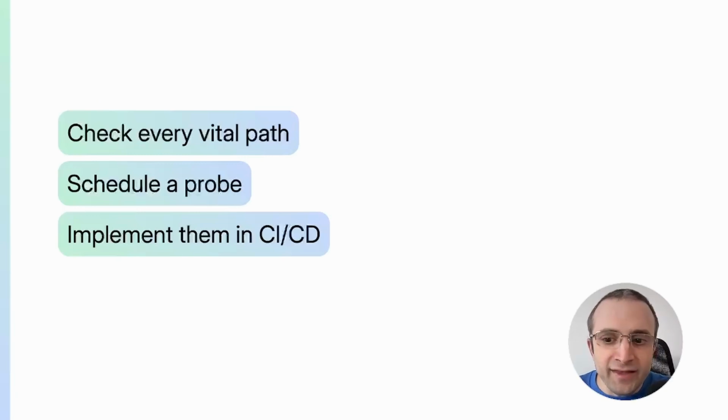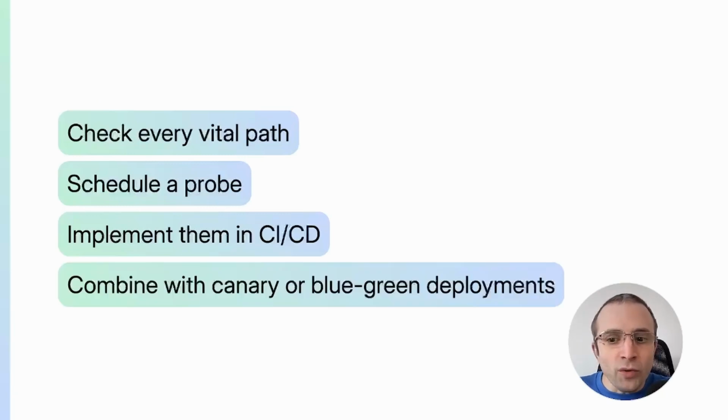Third, add a smoke test in your CI/CD. We already saw where you can put them. We can put them in your continuous integration pipeline before and after deployment. And you get bonus points if you use smoke tests in combination with blue-green or canary deployments. This will allow you to decide to go ahead with the deployment or roll back very easily if there is any problem. And the smoke test is like the first test you are going to run after you start a blue-green deployment and before you switch the users from one system to the other.